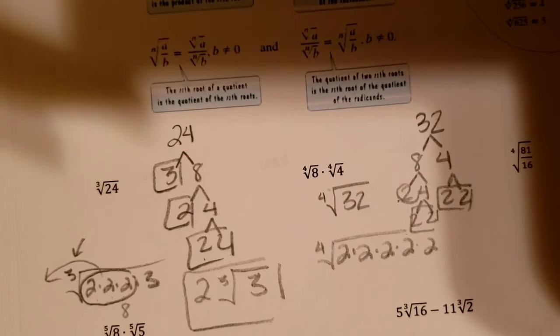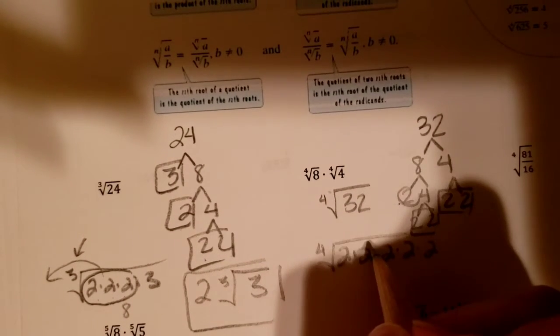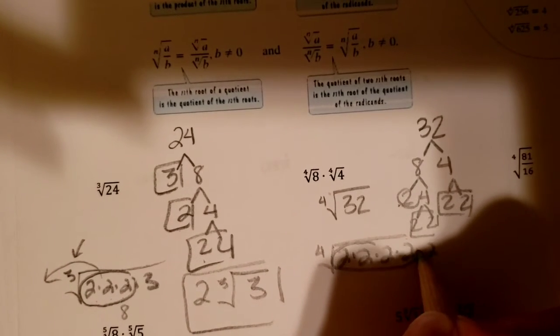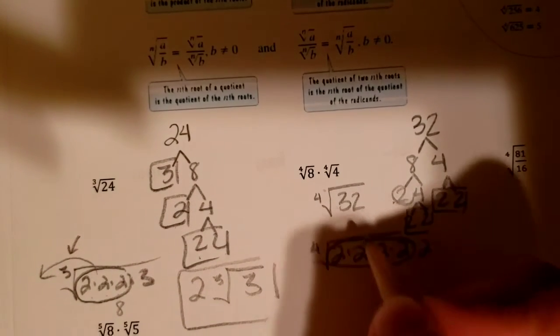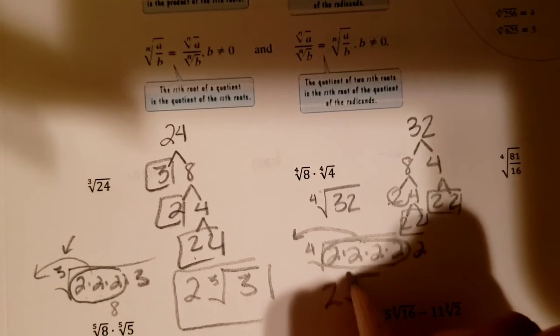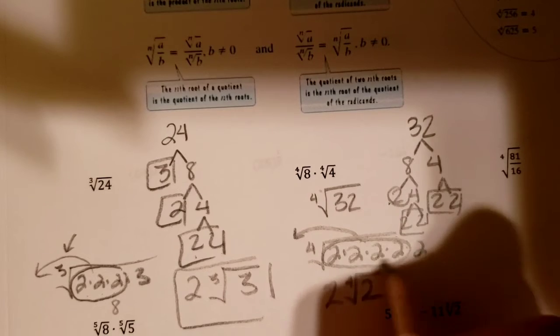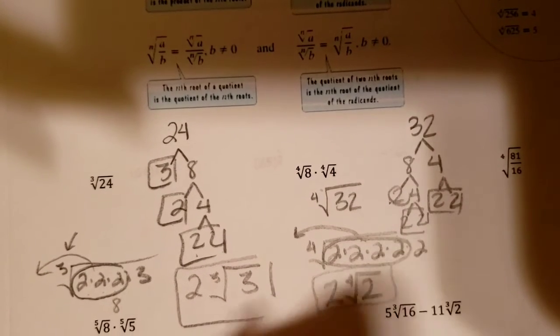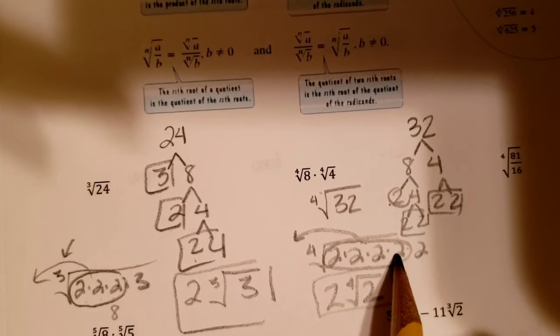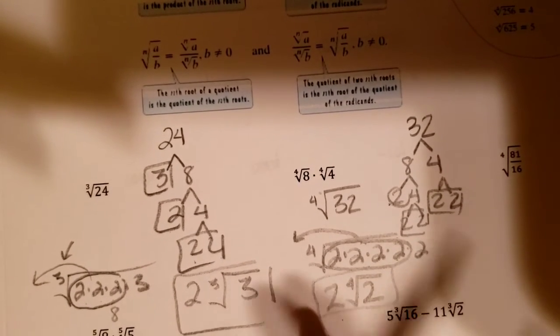Okay. I will be circling them in groups of 4 to see if I can get anybody out of here. So I get to circle a group of 4 2s. So we'll be bringing a single 2 out and then leaving a single 2 behind, because this lonely guy didn't have anybody to join up with. Okay. 2 times 2 times 2 times 2, you probably know, is 16. Okay, the fourth root of 16 is 2.